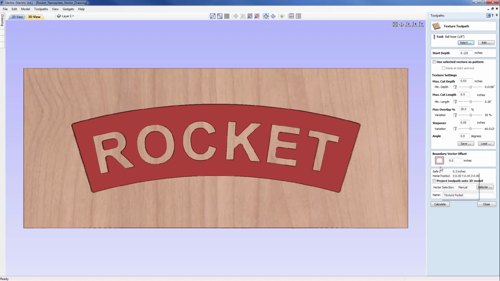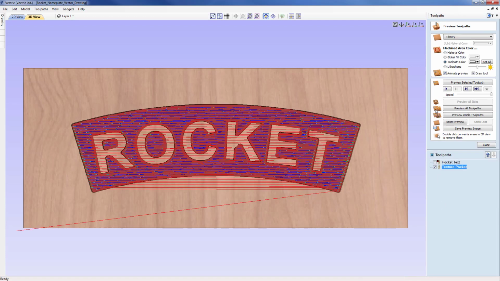So I'm going to pop open the toolpath again. Now all my settings are correct, but the one thing that I need to consider here is the boundary offset, because currently the tool is cutting onto the border for this texture toolpath. So I now need to apply an allowance to stop the tool before it gets to the text and before it gets to the border. Now, given that the radius of the tool is 0.0625, essentially half the diameter, then I need to give a boundary offset of just a little greater than the radius. So I'm going to give this 70 thou, and now just recalculate that toolpath.